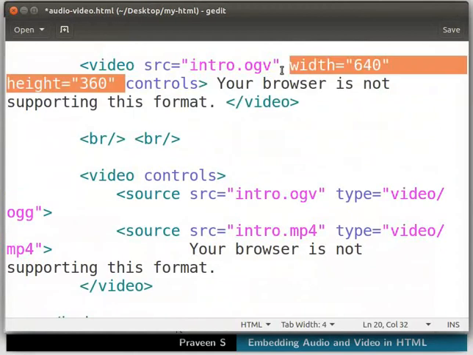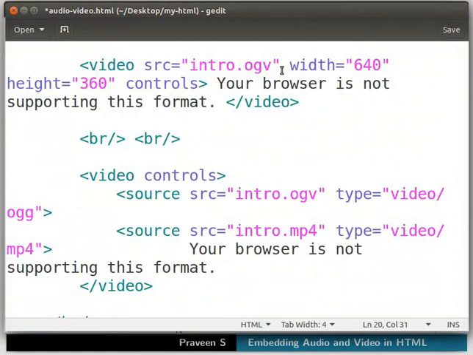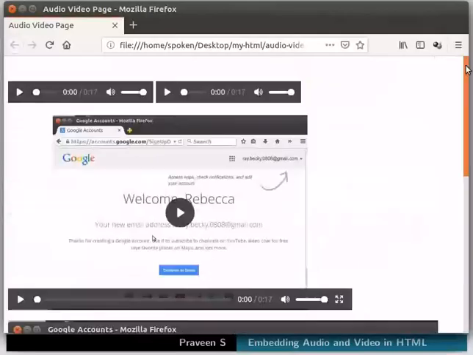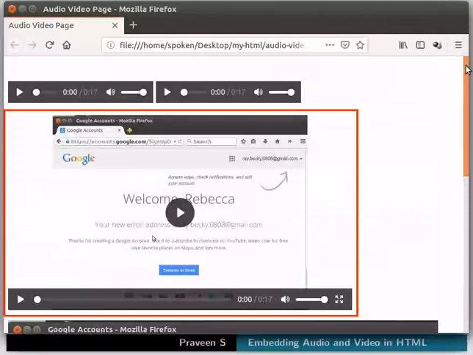Here, I have set the player's width as 640 pixels and the height as 360 pixels. Leave the second player as it is. Save the code. Switch to the browser and refresh the page. The first video player's dimension is now set based on our inputs.